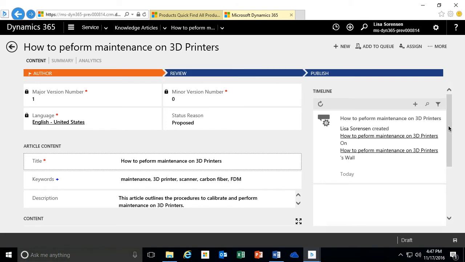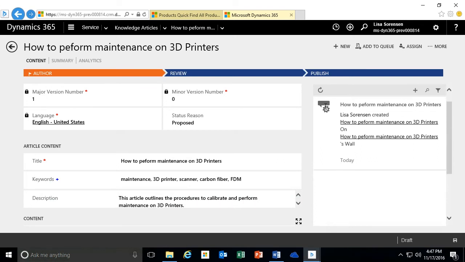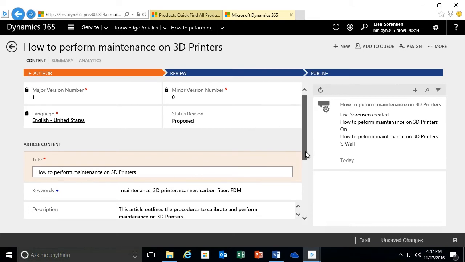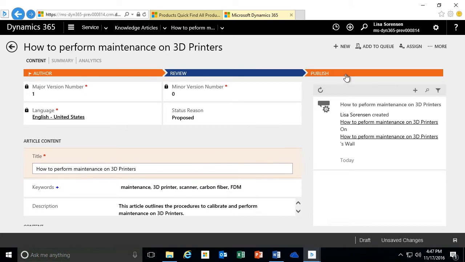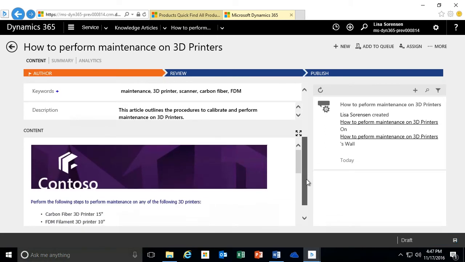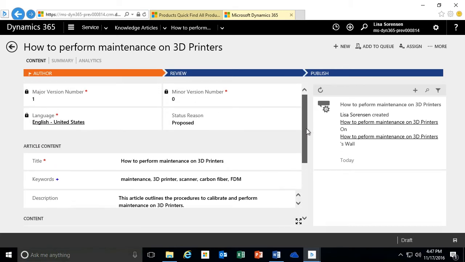I also can see a timeline of what has been related to the actual KB article. Even from here, I can review it to make sure that it's all consistent. Again, if I want to save it, you'll notice I have a save icon. I can even see what's going on regarding the timeline of this particular article.